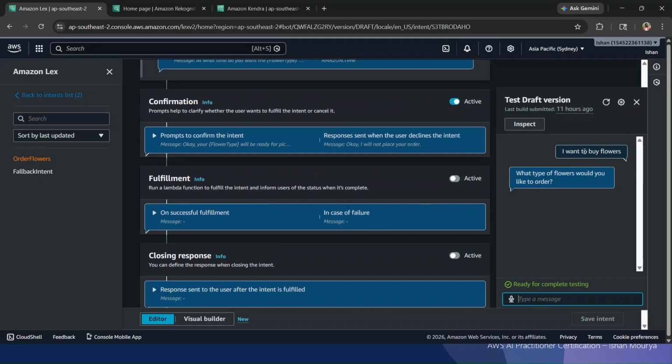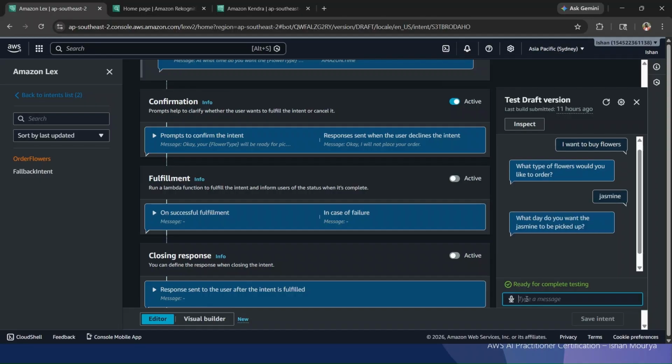So let's see our chatbot again. I said I want to buy flowers, and it's asking which flowers you want to order. So let's say jasmine. Now, what day do you want the jasmine to be picked up?